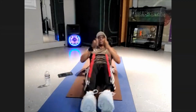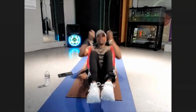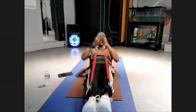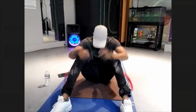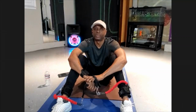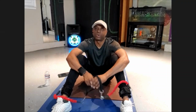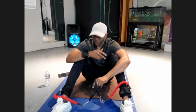Two, three, four, five, six, seven, eight. Ooh, those burn. We're gonna do another set of eight of those. Those burn. What I like about it is you can bring your hands out, and because you're still sitting up, your shoulders are off of the ground. Your obliques come into play. Your obliques come into play quite a bit.